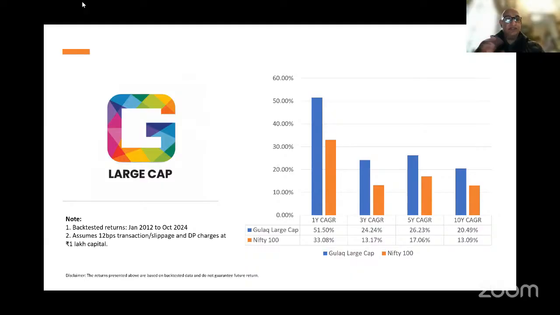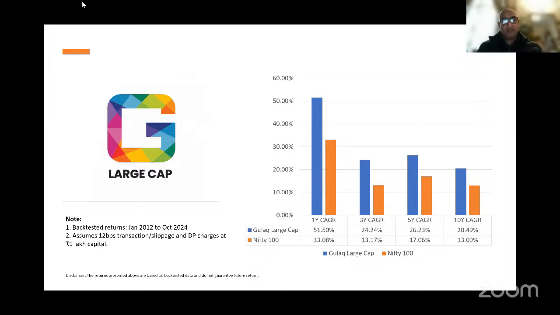Now, within this, each market cap bucket that I'm going to talk about represents something. So the large cap, because it's focused on the top 100 companies, if you look at its performance, it would have been very good performance in these past 10 years. And especially in the last 1 to 3 years, it is almost double of what the benchmark has been able to do. Again, historical performance is not an indicator of future performance. And in this particular period of time, the historical performance has been exceptionally above what normally can be expected.